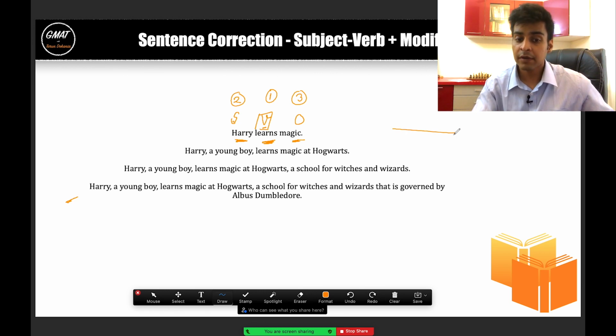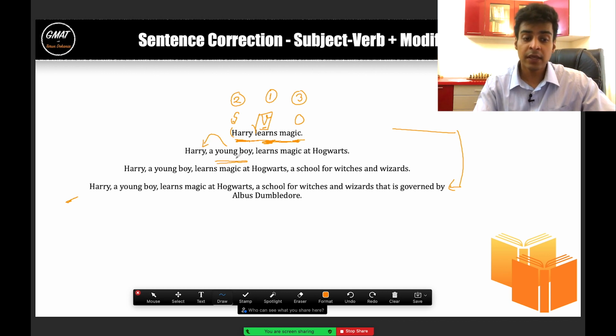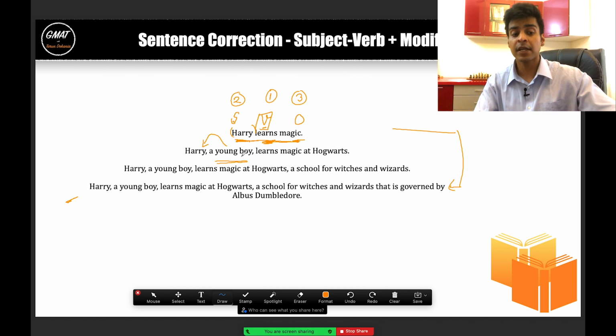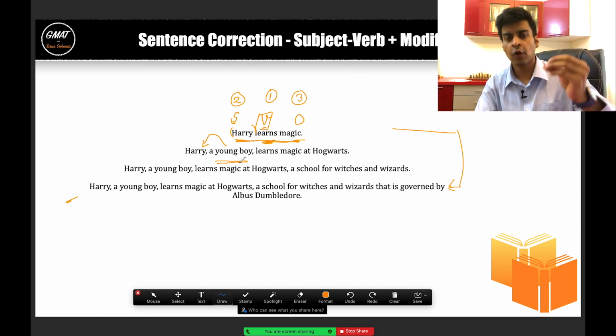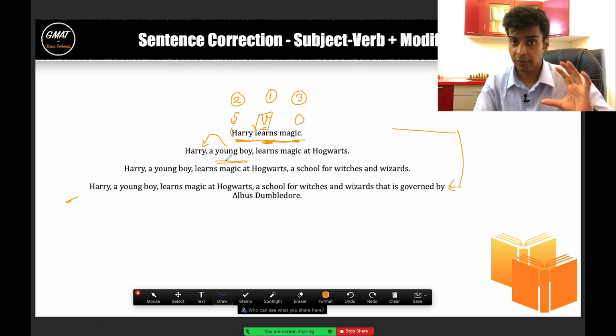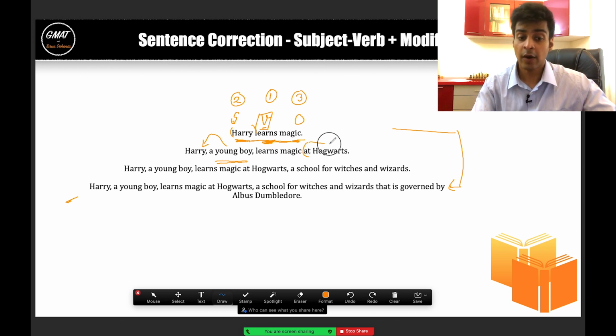So how do we make our way from here to here? In steps is the key. So after I have my core sentence, I might want to add more information about one of the entities. Now, to the core of the sentence, I might want to add a description about Harry. I might want to give more information about my subject, and so I add a young boy, which would be a modifier. Just gives me additional information about either the subject or the verb or the object. In this case, it is the subject, right?